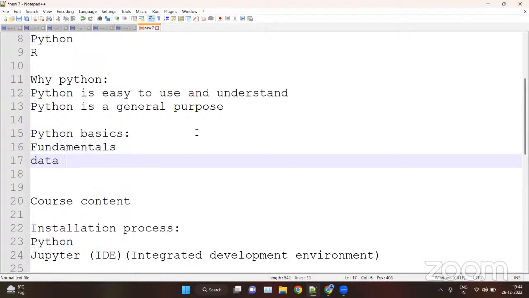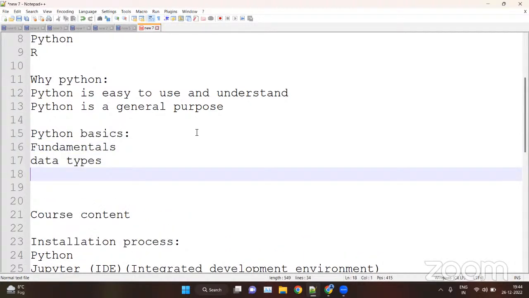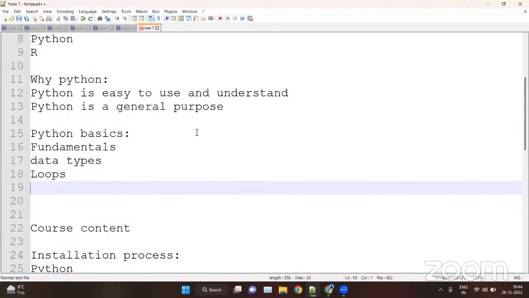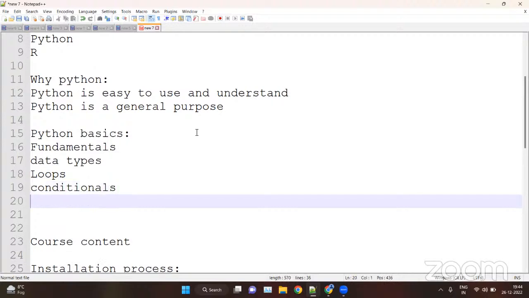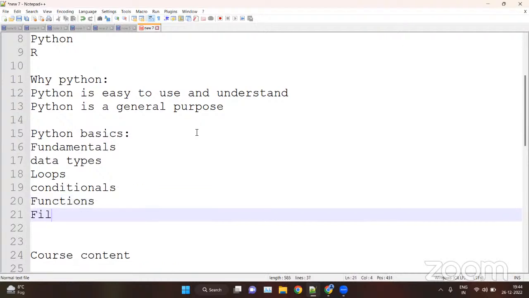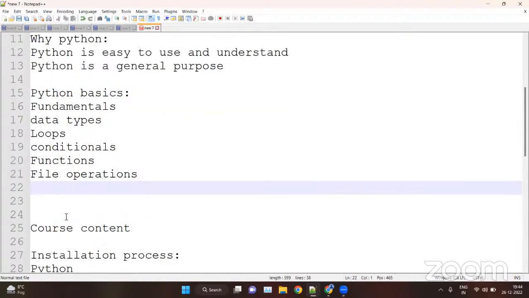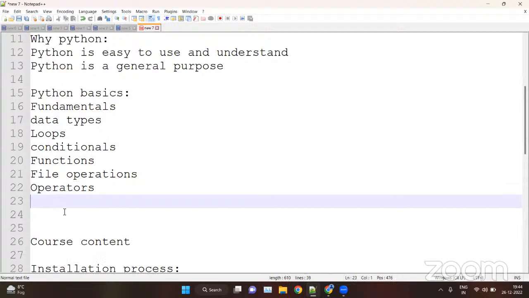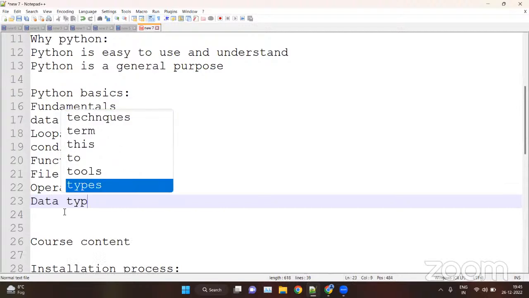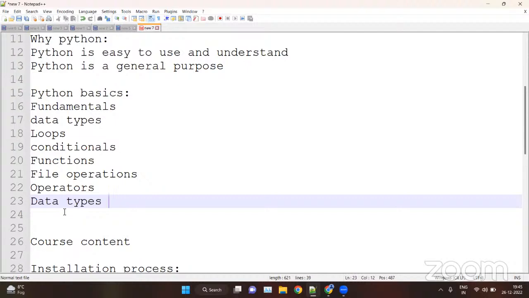Second, data types, loops, conditionals, and functions. How to open a file, that is known as file operations, and operators. Data type manipulations, that is data types, functions, and methods.